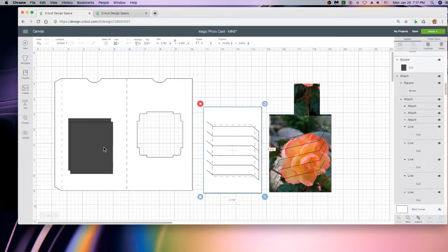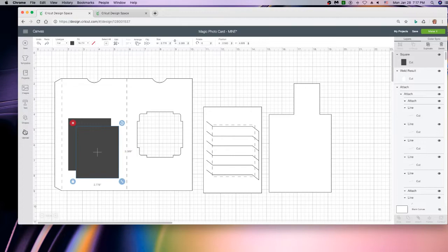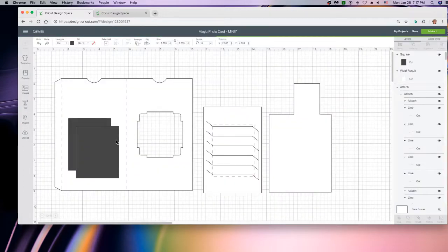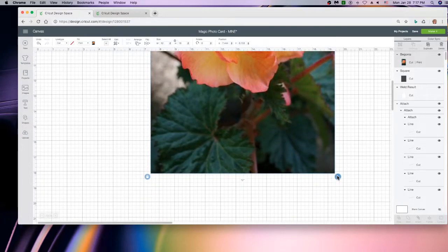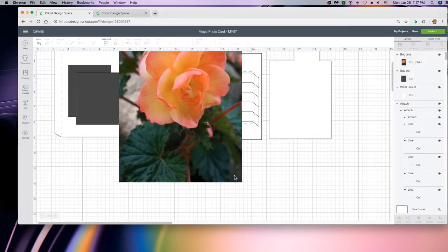And this is the other option. And I'm going to just undo that, just so that I don't have that photo in there to show you the difference. It's going to depend on your photo as to how you do this. So if I want to upload my photo and grab my image and insert it, it's going to take it a moment. There's my photo. When you're doing people, this can matter, and that's why the pattern works better, because you can maneuver the pattern easier than you can maneuver this photo.